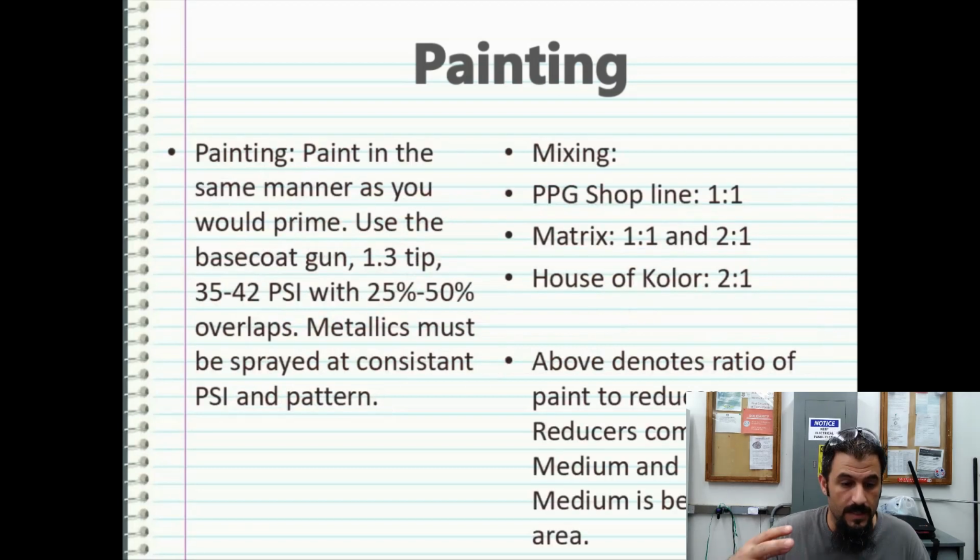Now we're on to painting. It's best to paint in the same manner as you would prime. Use the base coat gun, which is going to have the 1.3 tip, run at about 35 to 42 psi with about 25 to 50% overlaps.